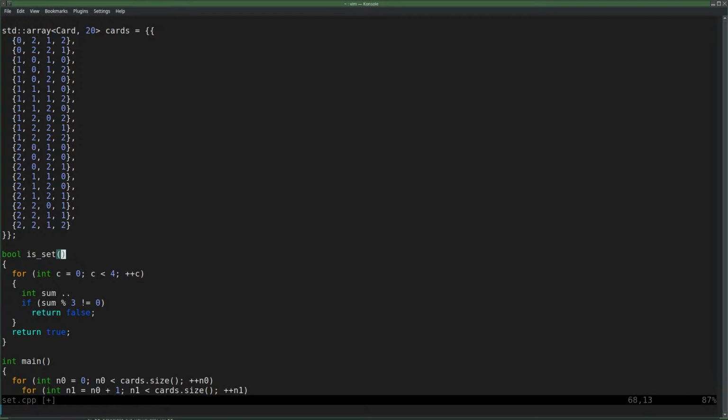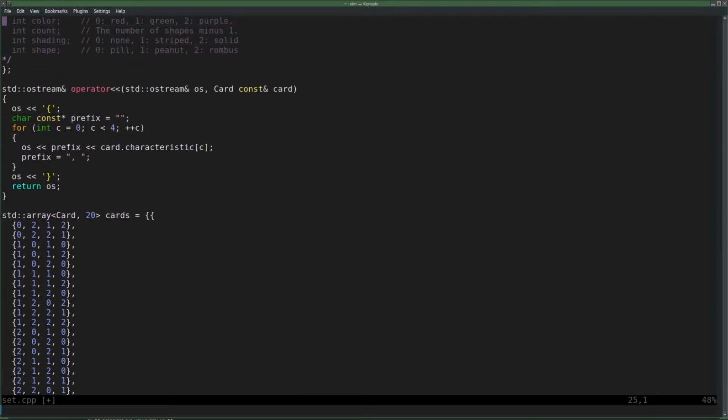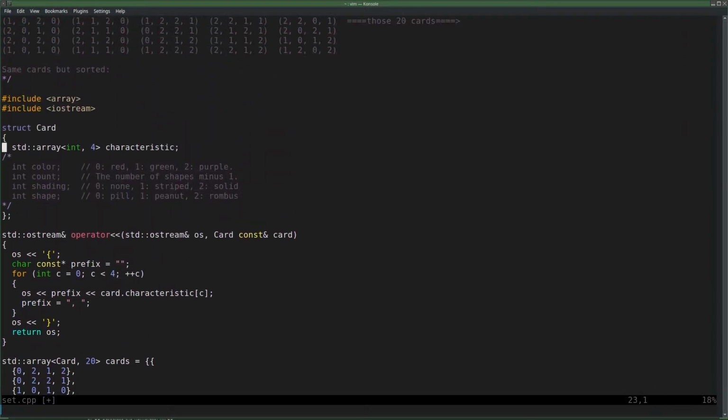Okay, now I need my cards as well. So I have a standard array of 3 cards, where a card consists of an array of 4 characteristics.